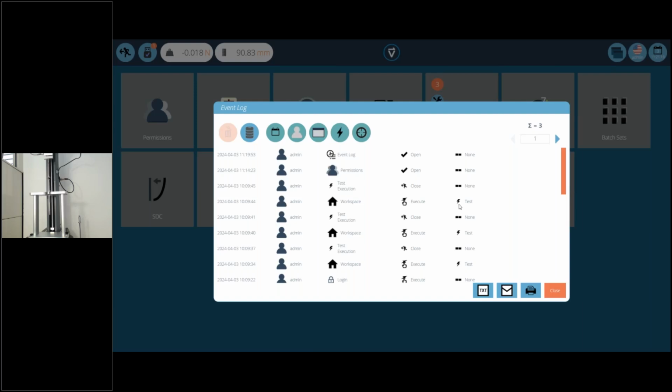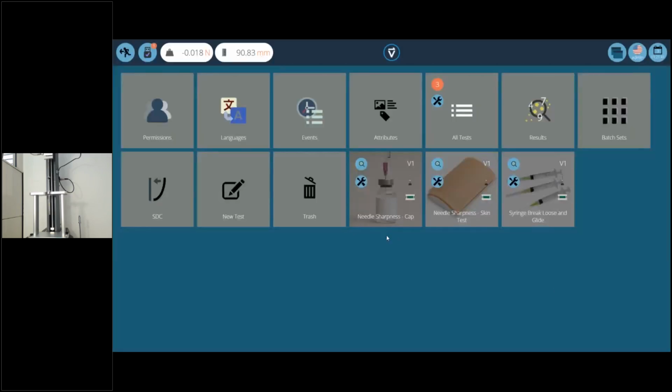Once you've determined all of this, you have additional parameters where you can export the data to text. You can email it to any number of recipients separated by commas, or you can simply print to your network or local printer, or just print to a PDF driver, which creates essentially a PDF report using the inbuilt PDF driver that comes with the software. So this is the audit trail, which plays a really critical part of the test.